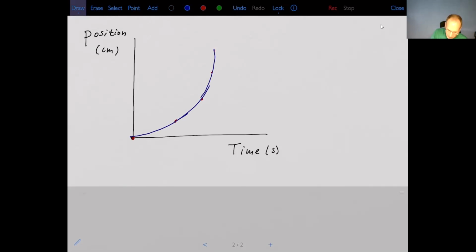Where the slope, if you look at the slopes here, at first it's like 0, right, starting at rest, then it's increasing, increasing, increasing. Remember, these slopes represent the instantaneous velocity at each of those times, and that velocity must be increasing. And it's increasing at a constant rate because we have constant acceleration. So your position versus time graph should look like that, should be quadratic.